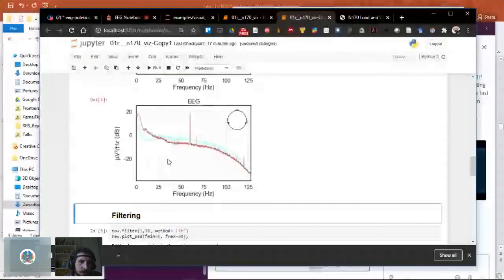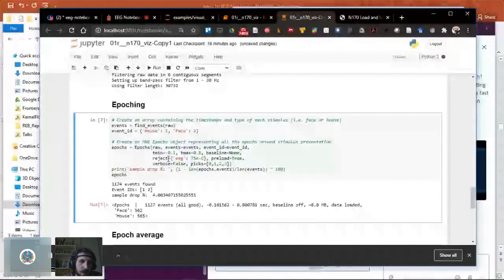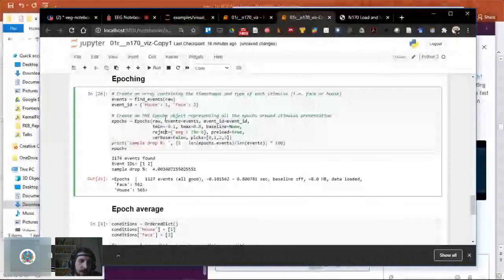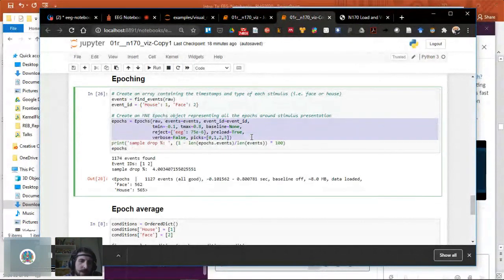Then I just need to run these two cells. Ignore the power spectra for a second. We can go to the point where, again, we're using an MNE functionality, which is epochs. So we get an MNE epochs object, but we've done a little bit more in it now. What this is doing is cutting up the raw stream into trials, giving us a list of trials that are cut up and aligned on top of each other with a start and end time, which we've set to -100 and +800 milliseconds.